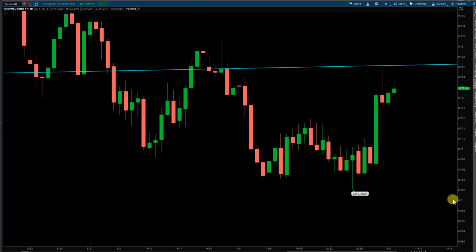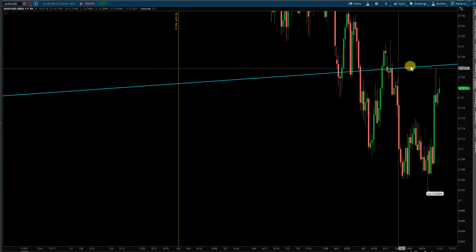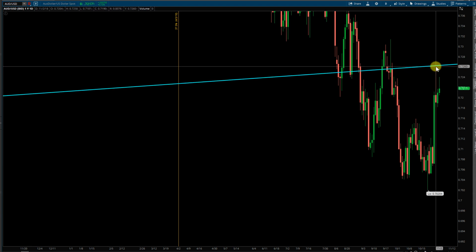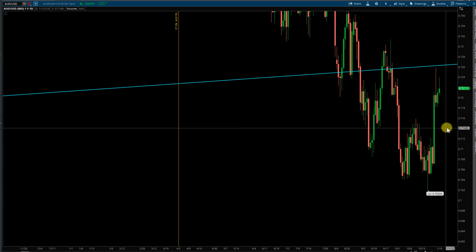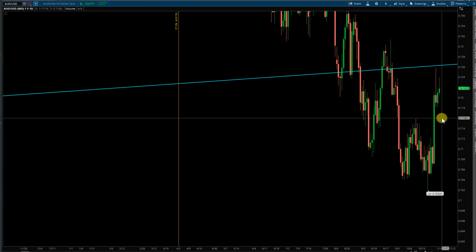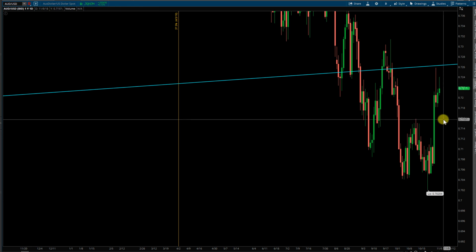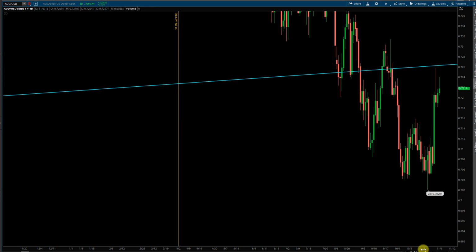Let's look at the Gann grid. This is a bigger Gann grid I have, and you can see that I almost kissed it here. So that could be a key level I want to watch to see if we can get up there. We're already above 71.60, which is right here. So that's good, as long as we can hold 71.60. Even if it pulls back down to there, I think that could be a decent buy.